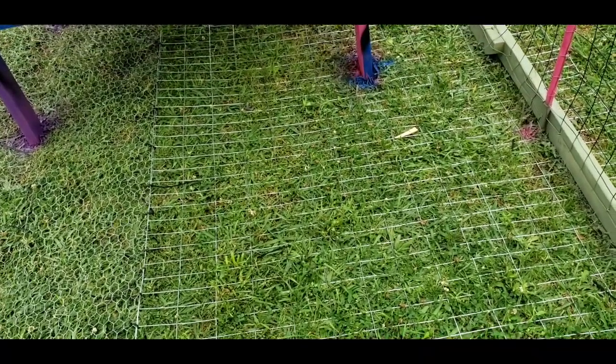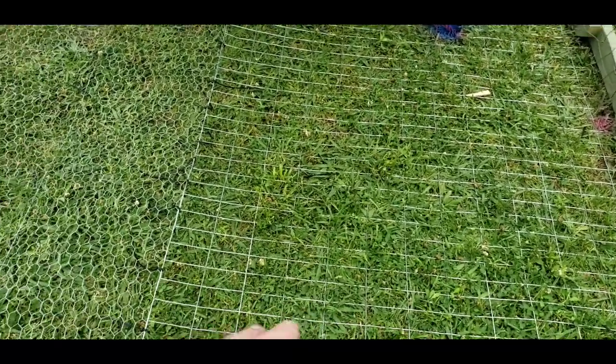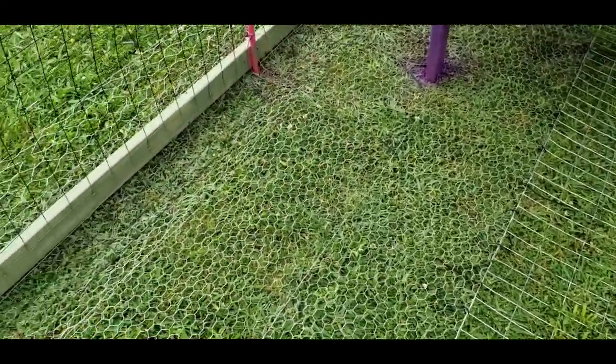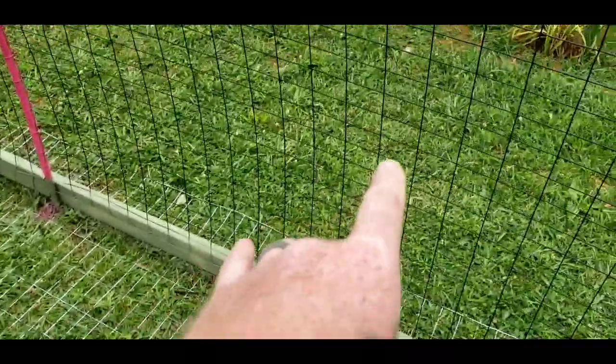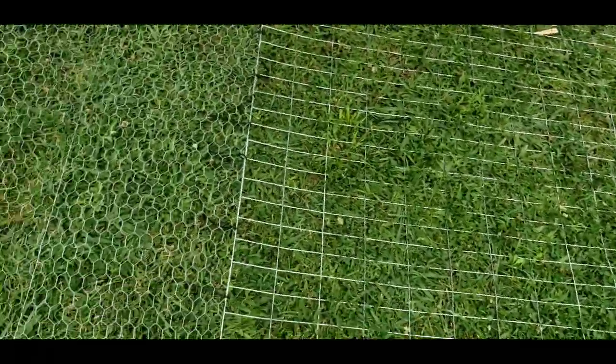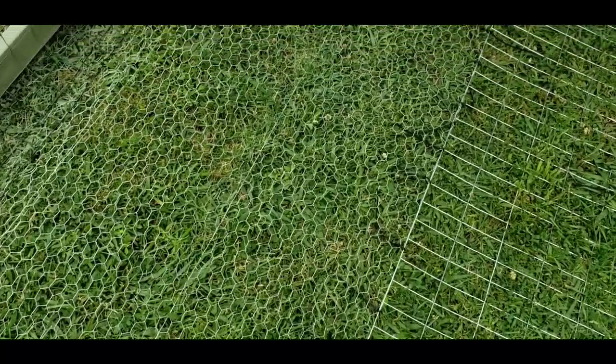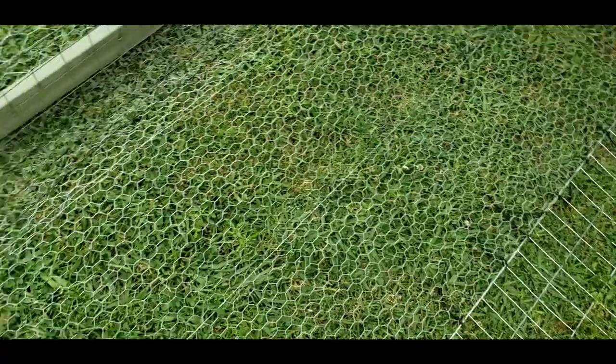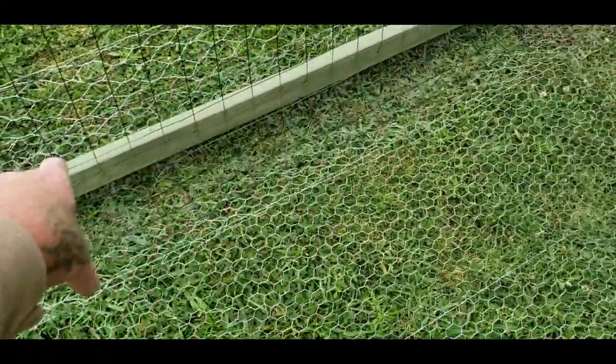In reality, right? So basically, you're in a Faraday cage. It's all metal. Everything is thick 16 gauge. That's all 16 gauge. This is the only spot that I didn't have any extra 16 gauge to use for the bunnies, but this is multi-layered. So there's different types of chicken wire, as you can see.